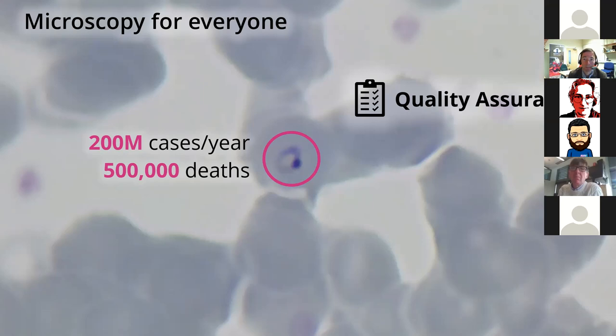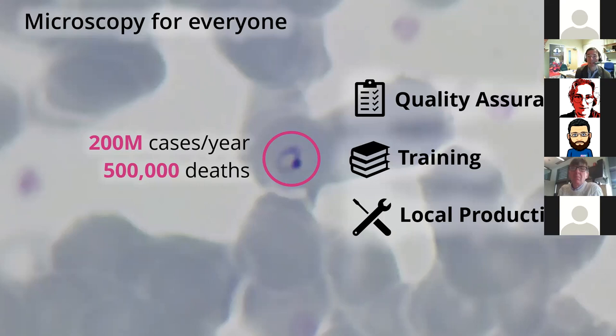The Open Flexure project makes automated digital microscopes available at a manageable price, similar to the manual microscopes currently in use. Digital microscopy allows better record keeping, which is important for quality assurance. It allows a technician to get a second opinion remotely, to prove that a test actually happened and was done competently, and it's very useful for training technicians — addressing that classic challenge of how do you know what the student is actually seeing. The microscope is also designed to be produced locally in Tanzania, sidestepping tough supply chain issues and ensuring someone is on hand to fix it when it breaks.